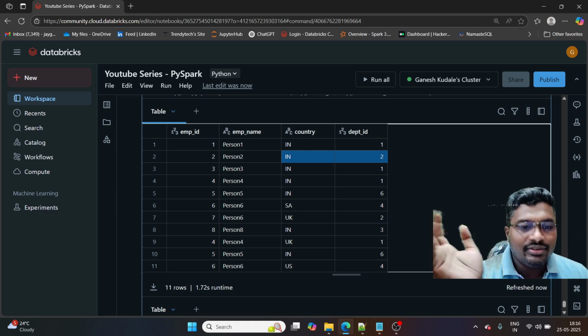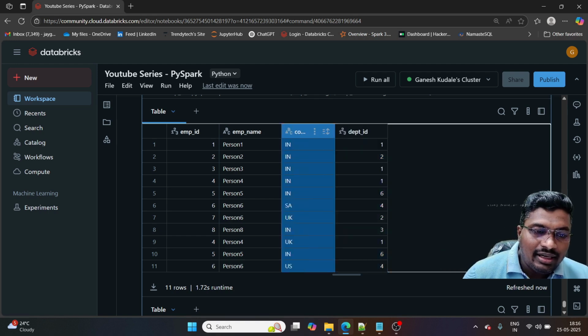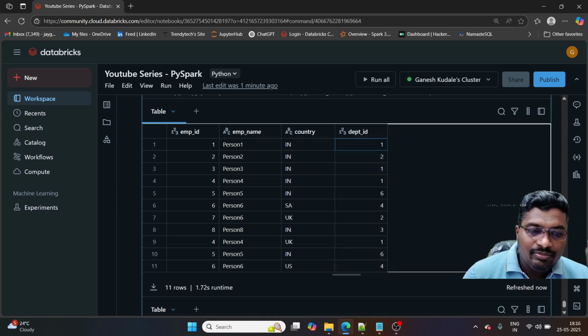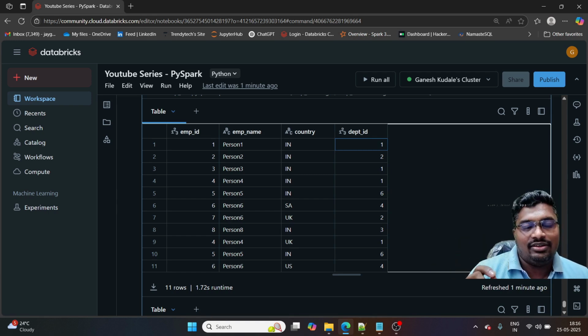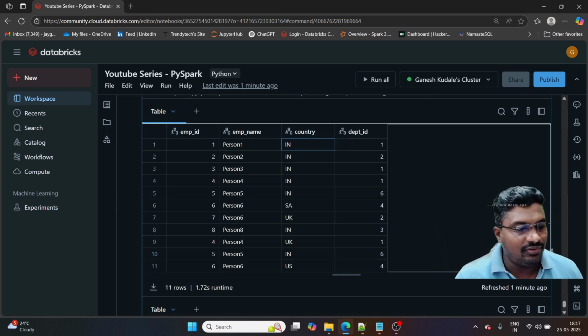And what is a partition? If I am joining based on department id and country, each department id and country combination will become one partition, so there should be a partition match. One partition of my left data set should have a match with one full partition of my right data set. It will be a combination of all the columns we include for joins. Maybe we are including 2 columns, 3 columns, 4 columns. It will become one partition, and the same partition should have a match in the other data frame. That's how it works.